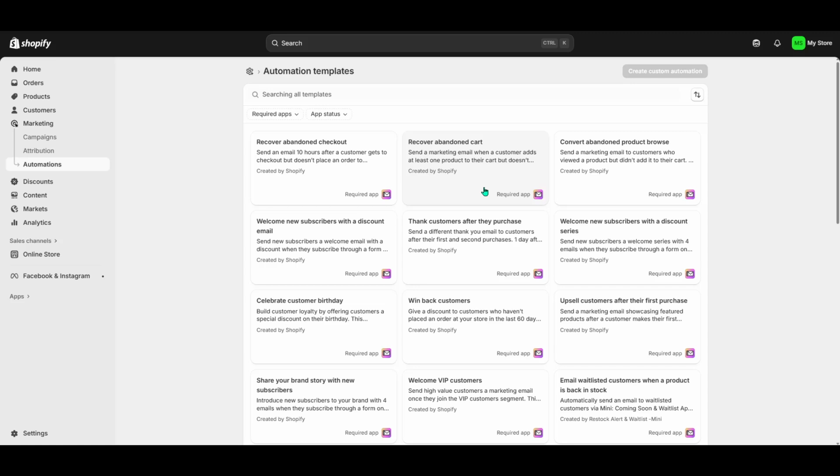And just like that, you've successfully implemented an automation within your Shopify store, right from your dashboard, with just a few clicks. This is truly the beauty of using Shopify automations. It enables you to set up processes that will continue to work for you in the background, giving you more freedom to concentrate on other vital aspects of running your business. By implementing these tools, you gain efficiency, enhance customer satisfaction, and potentially increase your profitability.